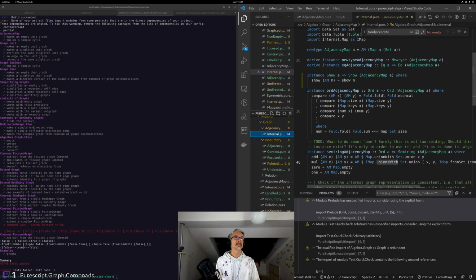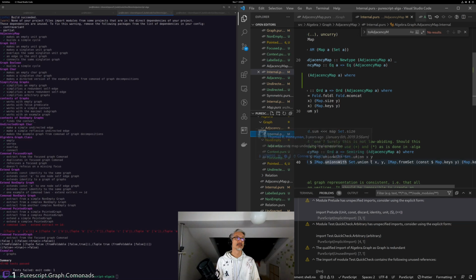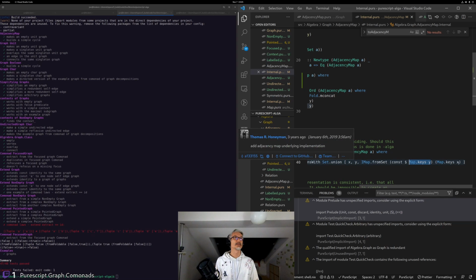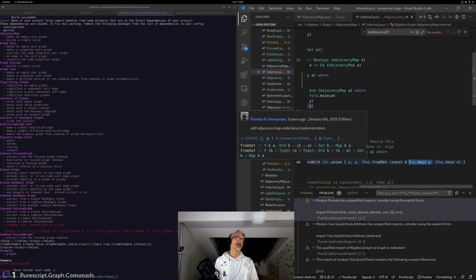I don't know, it's this. So we will do all the x and y's, same as overlay, but it will get all the keys from y and all the keys from x and use from set on it.